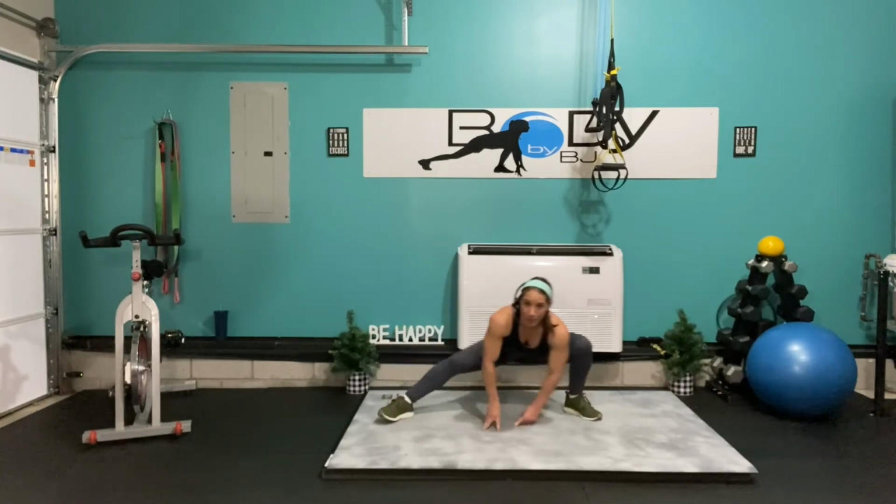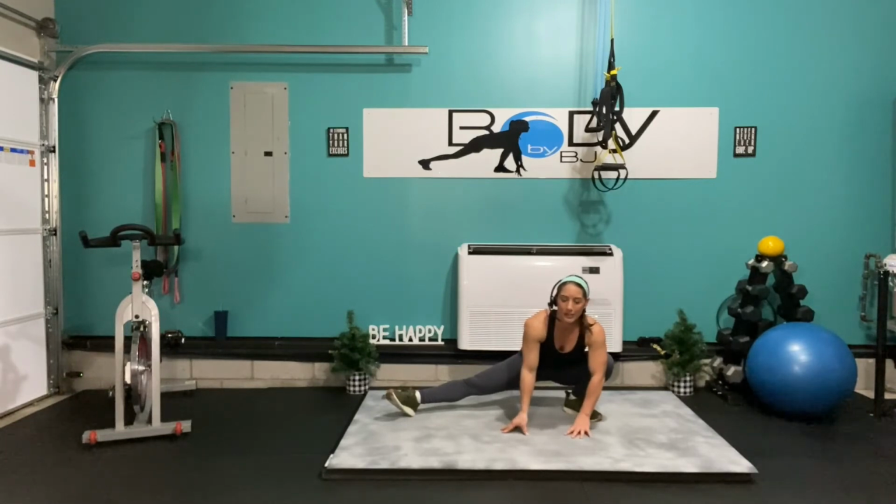Let's go ahead and switch it over to that other side. Deep breath in through the nose, out through the mouth. Trying to lengthen each breath a little bit longer than the last.